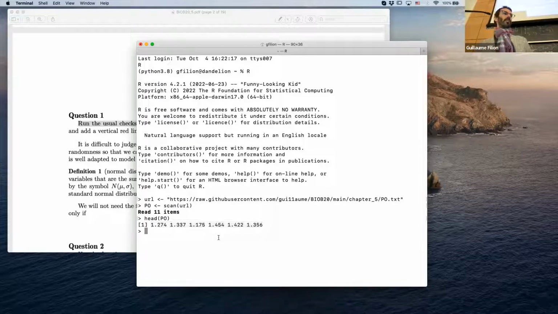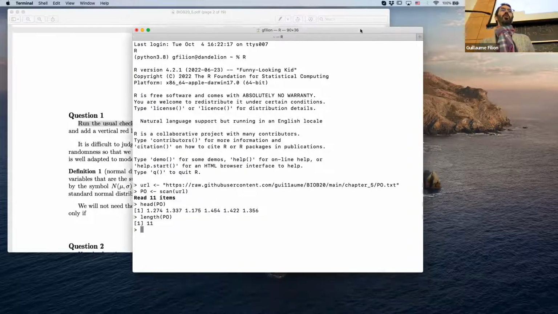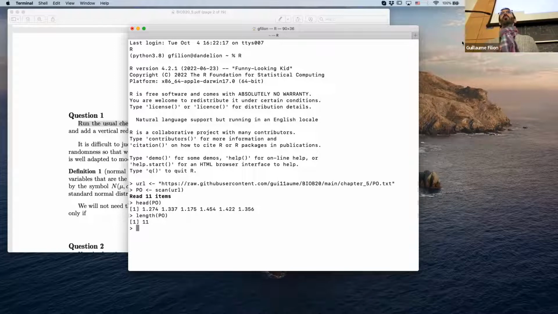Length, yeah, okay. So another one is just to say, what is the dimension or the length of the data that I have imported? 11, so we knew this, there were 11 as marked by scan, but if you use another function that does not tell you how many items were read, you always check this. And if it's a matrix, what do you check if not the length? Dim, yes, the dimensions. You always want to make sure that you have read the proper number of elements. Like I said, this is always where the nastiest errors are. It's really at the interface between your data and the way you import it in R. In some cultures, the decimal symbol is a dot, in some others it's a comma. And so depending on who put the data, you would have either a new field or a decimal number, etc. There are really many possible mistakes that you can make at that level.